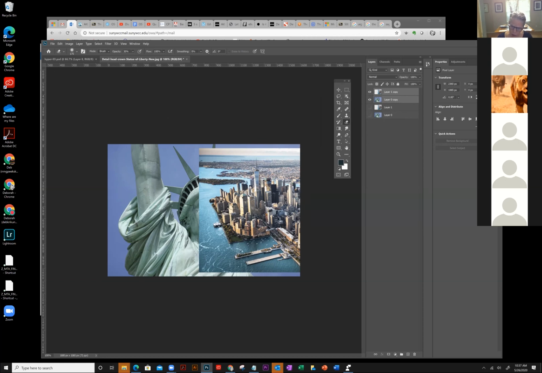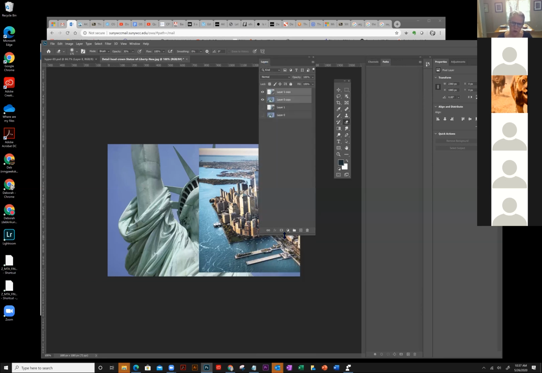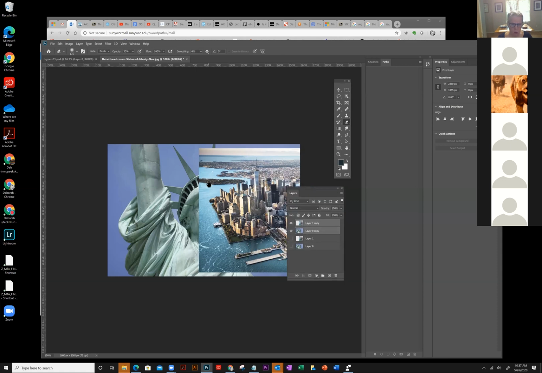Remember, you have a folder down here. Let me pull my layers so you can see this. You have a folder right here so that if you have a lot of duplicates, you can make a folder like this, bring it down, highlight the two of these, shift key always gives you a multiple selection, and put into the folder.